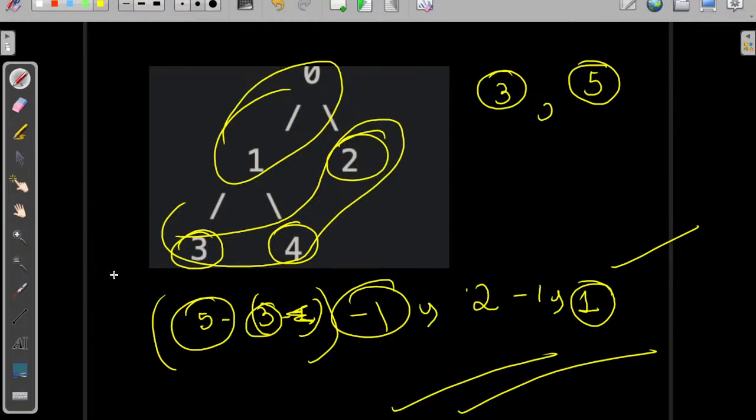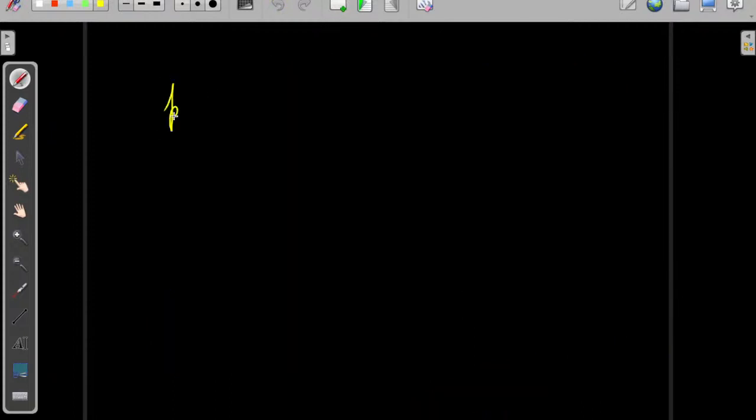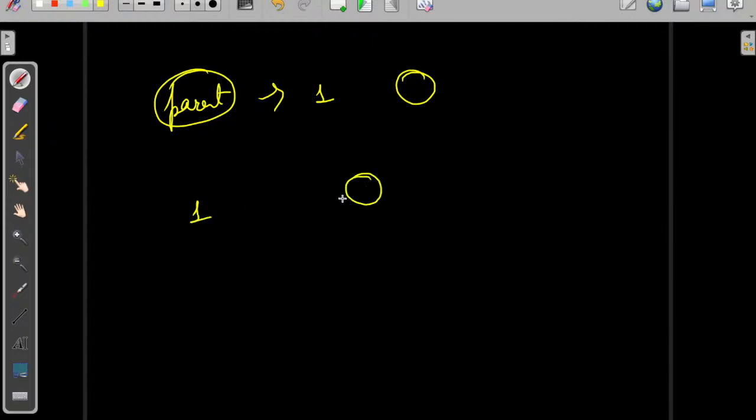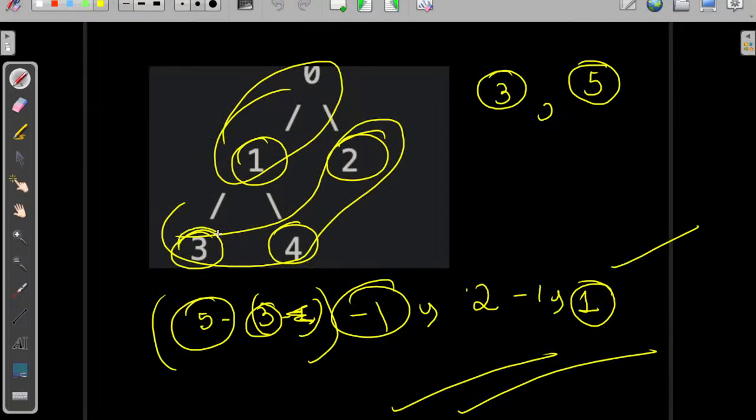So now, how can we solve it? To solve this problem, we are given the parent array. Suppose the parent has a connection. It is telling me that for 1, the parent is 0. So it means I have an edge from 1 to 0. That means this node also has an incoming edge, and this one has an incoming as well as an outgoing edge. So all the nodes which have only one edge towards them would be the ones that won't cause a problem.